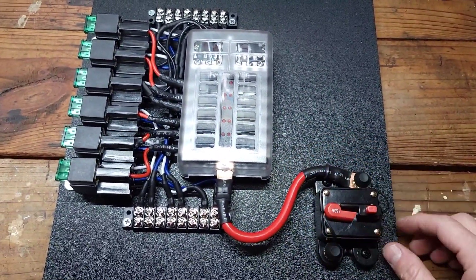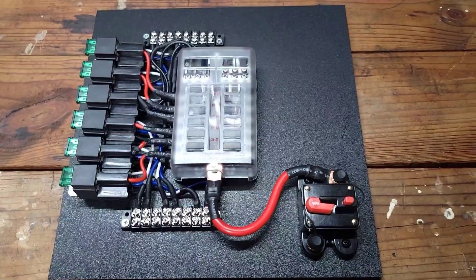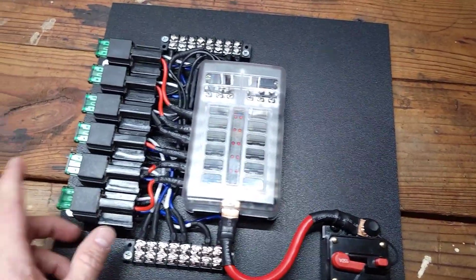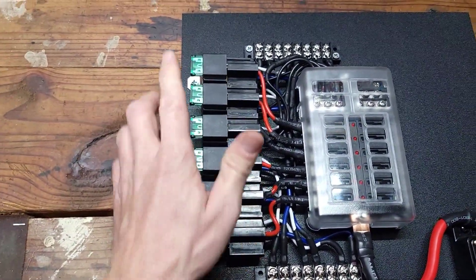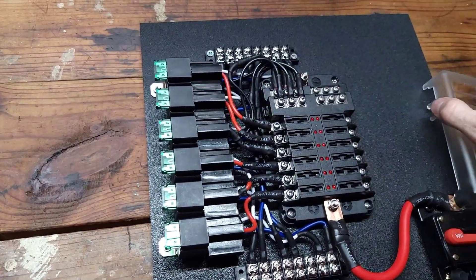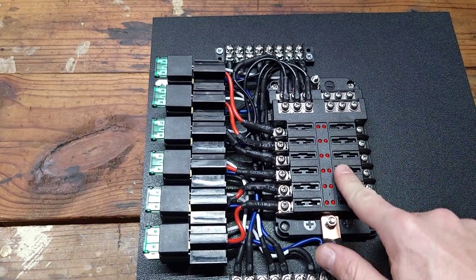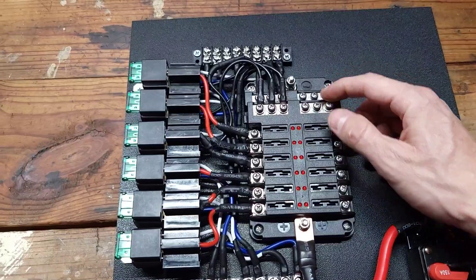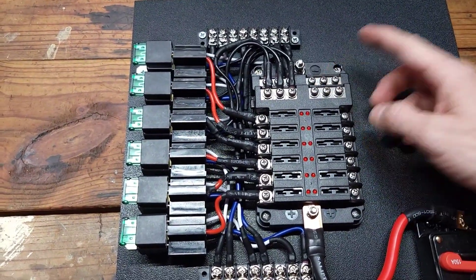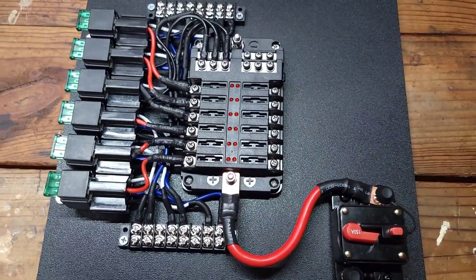The battery cable for the breaker turned out pretty nice. It's a 150-amp rating on that breaker, so if there's ever a problem it should kick the breaker. Every relay also has a 30-amp built-in fuse, but they'll also be receiving power from this fuse box, which adds an extra layer of protection. I'll probably run 30-amp fuses in this whole row, and that leaves me six additional circuits — so if you wanted to run something that didn't need a relay, like a radio, you've got six power outputs and six more grounds at the top.